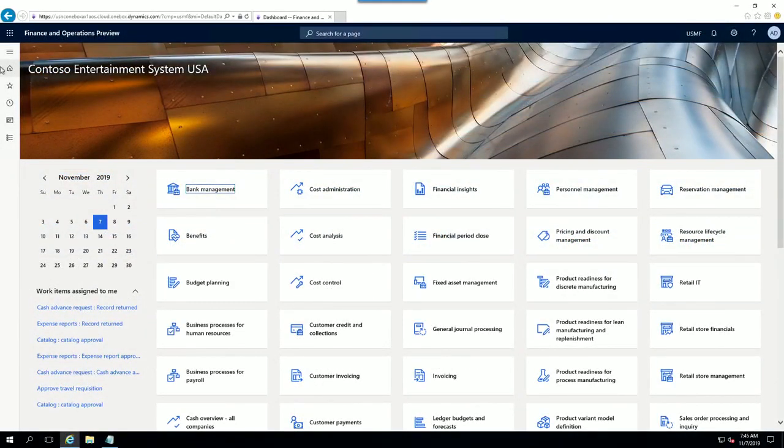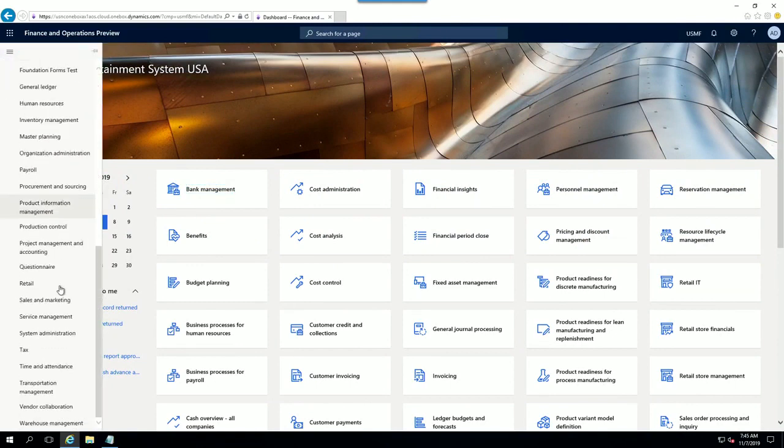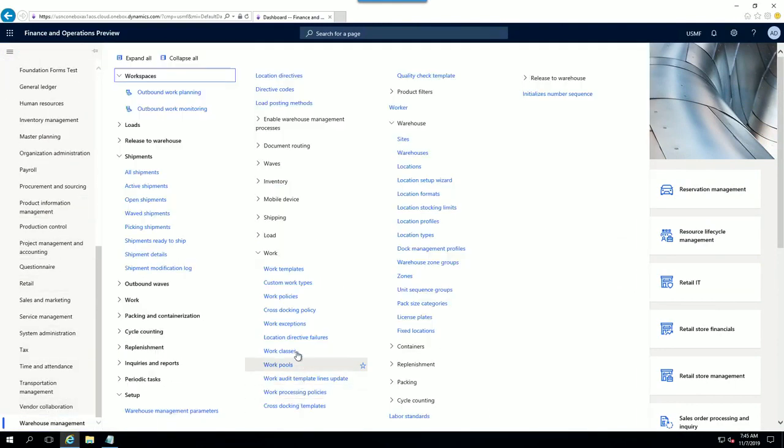So you'll find a lot of this set up within the warehouse management module. I won't go through all of the capabilities, but just to sort of show you, a lot of it is there if you wanted to start to work with it. If you are a D365 customer, you can enable these through preview codes if you want to be part of the preview program so that you can try a lot of these things out. We've been releasing this in releases since 10.0, so earlier in the year, incrementally releasing a lot of this functionality over the months as we've released the point releases.